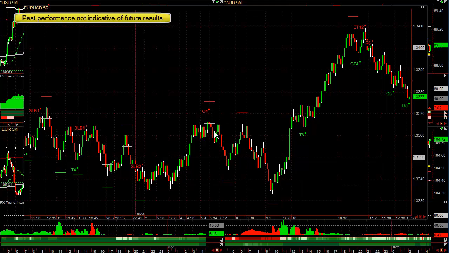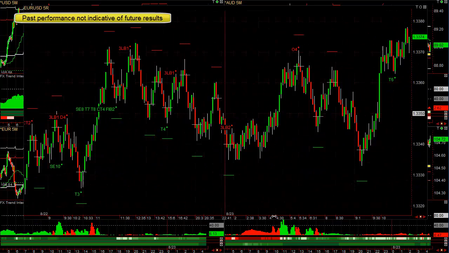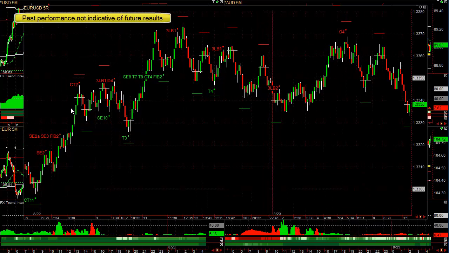So if this little pullback right here or here, we very likely would have bought if price was a little bit higher, but it wasn't. So it was a lower probability trade. You can see what happened. It kind of went down a little bit. If this came down near this previous swing low and didn't break it like this, or statistically wasn't so weak at the time, we might have bought right here. So it's very high probability signals.